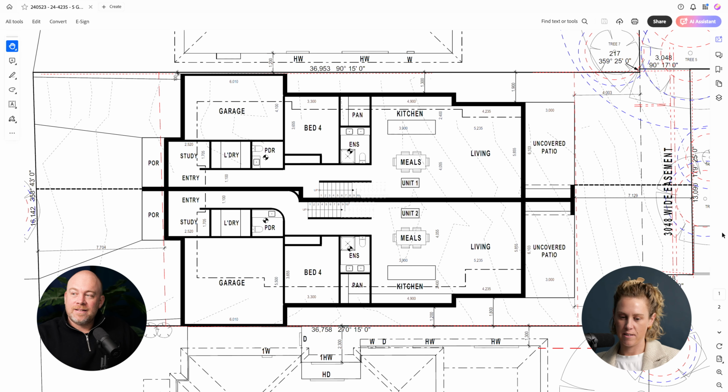So what have we got, Claire? What did we get sent back first? Okay, let's dive into the floor plan. So 28.5, just over 29 squares, one of each. We've achieved great sizes. And from a snapshot on ground floor, everything from what I said on that brief, we got the double garage, a little bit bigger than single. We got pantry spaces for both. We got kitchen, living, meals, great area for townhouses. We've got the fourth bedroom downstairs.